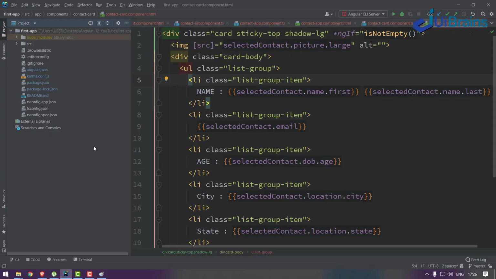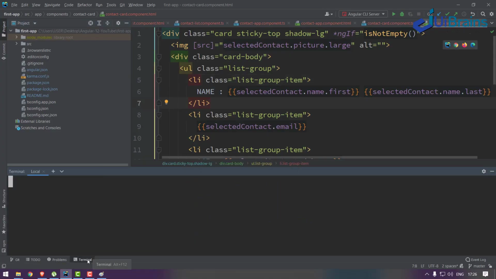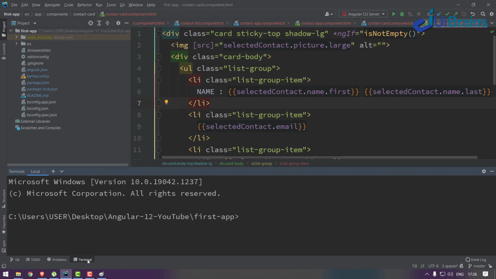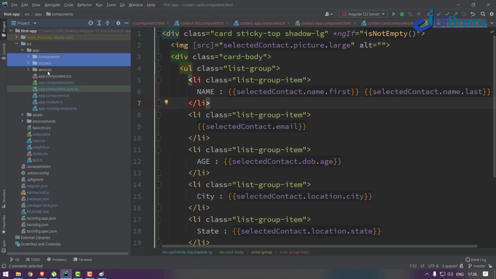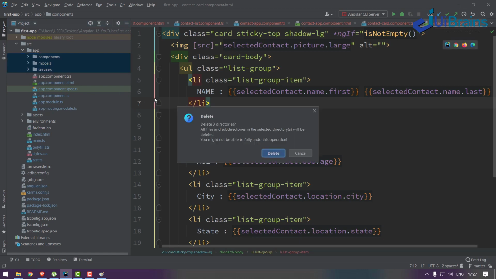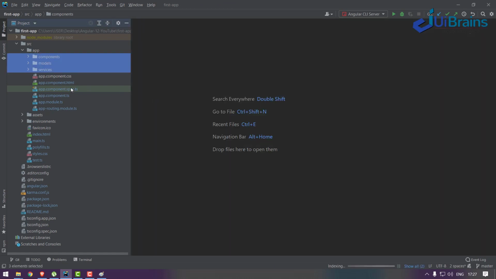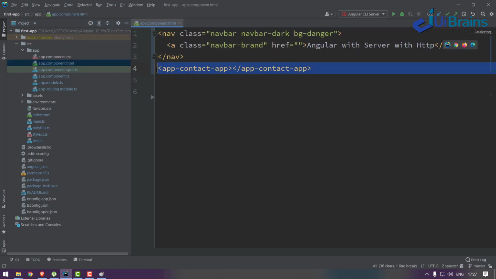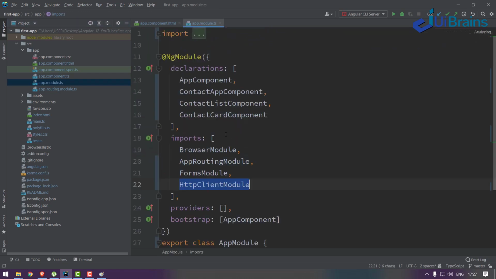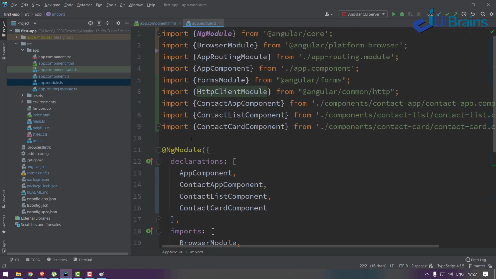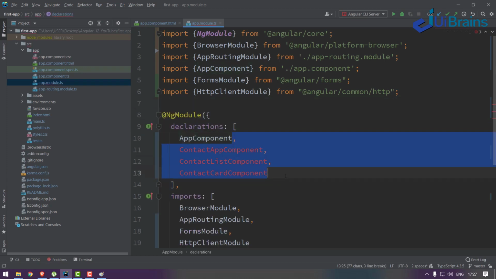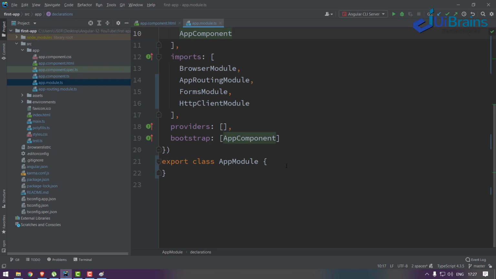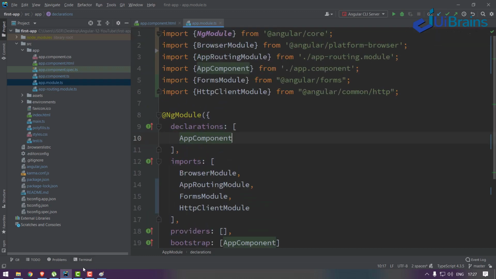Now let's start. Back here, I have not started the server. Fine. Let me go to app and clear the components, models, and services of the existing application. In the app component I also clear this tag. In the app module we also have one to be removed: contact card list is not required, and this thing is not required. That's fine, so we cleared everything. Now let's start.